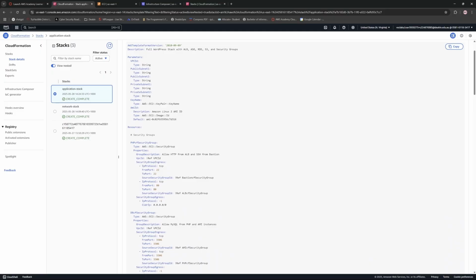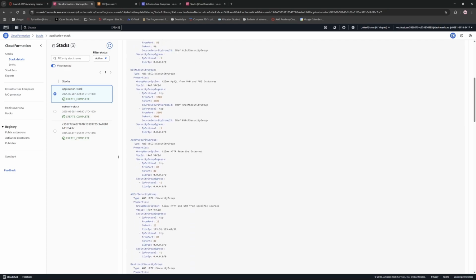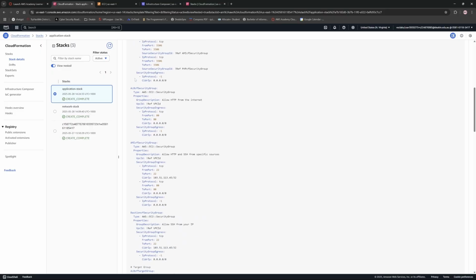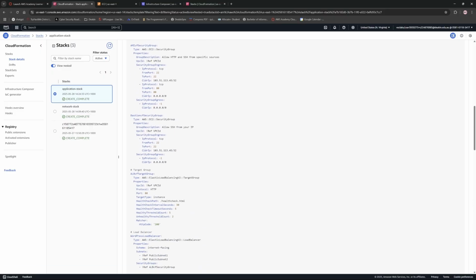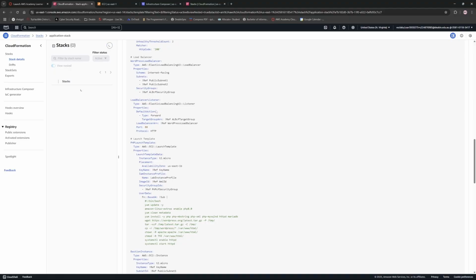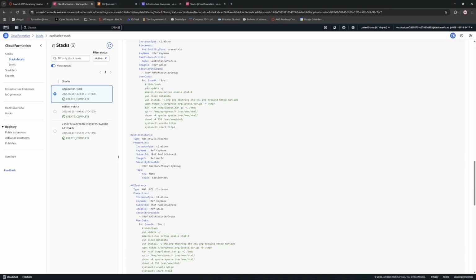You can see here it uses the VPC components as parameters for this application stack, and then obviously I have the different resources. So I've got the security groups here. You can see there is a security group for the PHP server, the database, the application load balancer, and then the AMI server, as well as the Bastion instance. And then obviously the target group, the load balancer here, and the listener, as well as the PHP launch template. So this uses the user data to install and run the WordPress application.